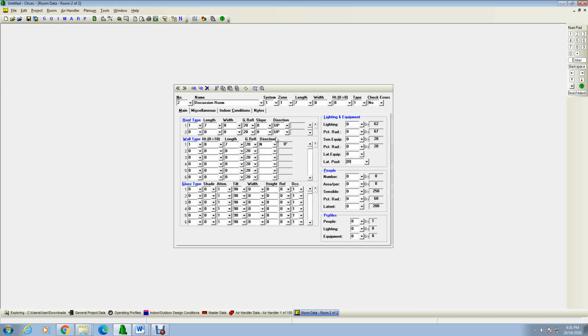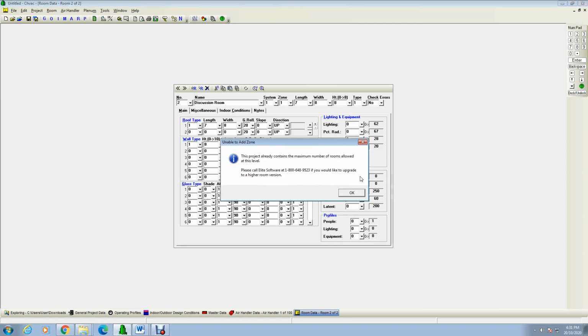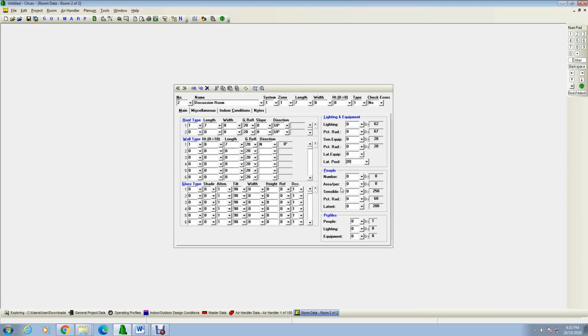Alright, so go to the next room, so add new room. Oh, this project already contains the maximum number of rooms allowed at this level. Just 2.